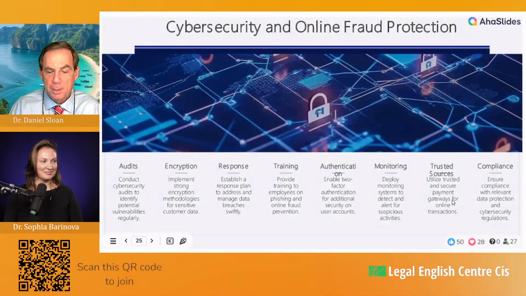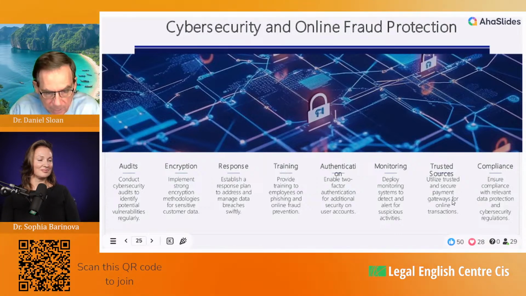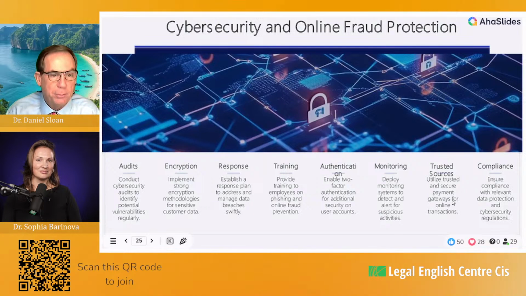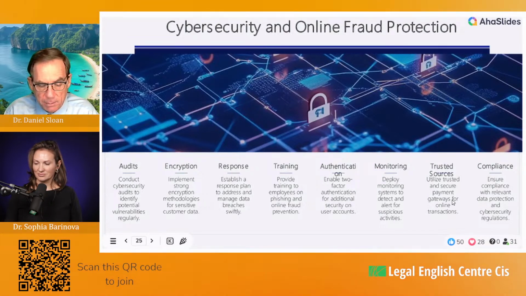Okay. So cybersecurity and online fraud protection, more of this same kind of thing. We conduct cybersecurity audits to identify potential vulnerabilities, and we want to do this regularly. Encryption: implement strong encryption methodologies for sensitive customer data. Establish a response plan to address and manage data breaches swiftly. So if there is a breach, how do we respond?